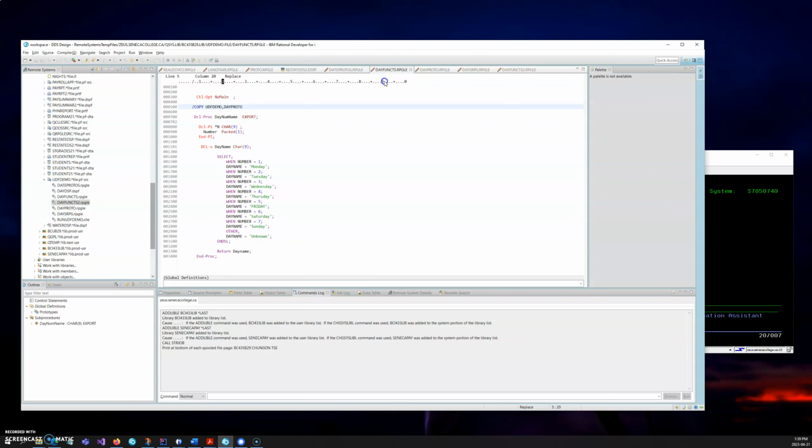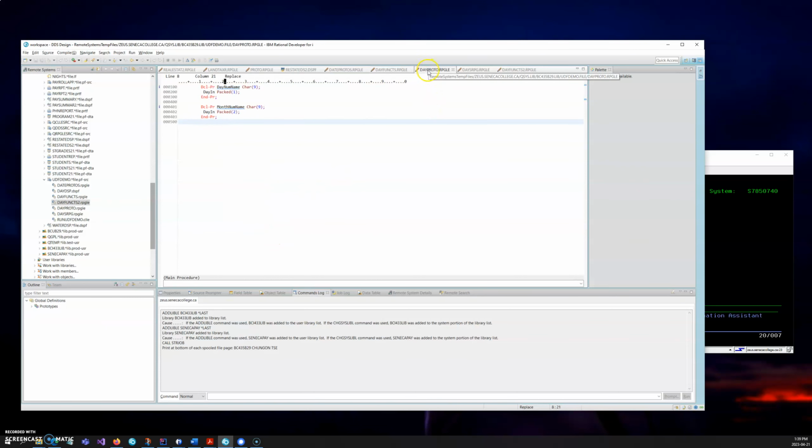In date funct, you enter a number. This is the procedure interface number. When you enter 1, it shows Monday, and so on. But there's obviously a bug here, because if you enter some other number, it's going to tell you it's unknown. So it's not perfect, but it's one way of doing it.